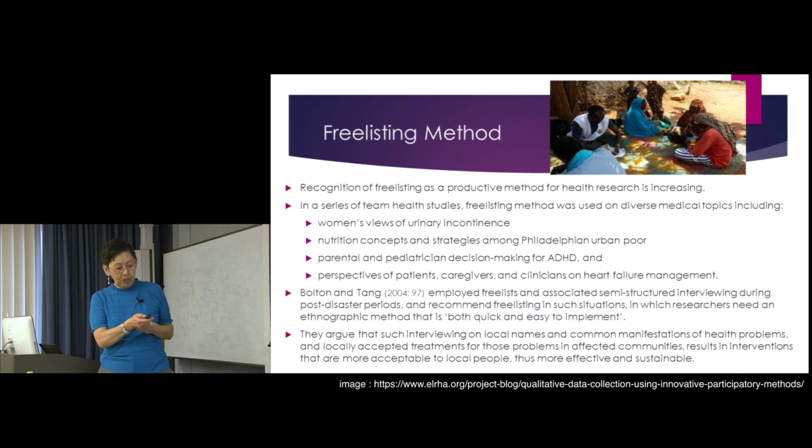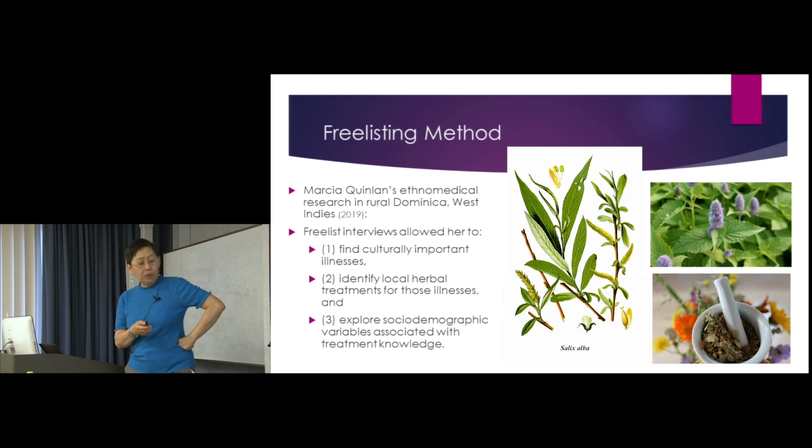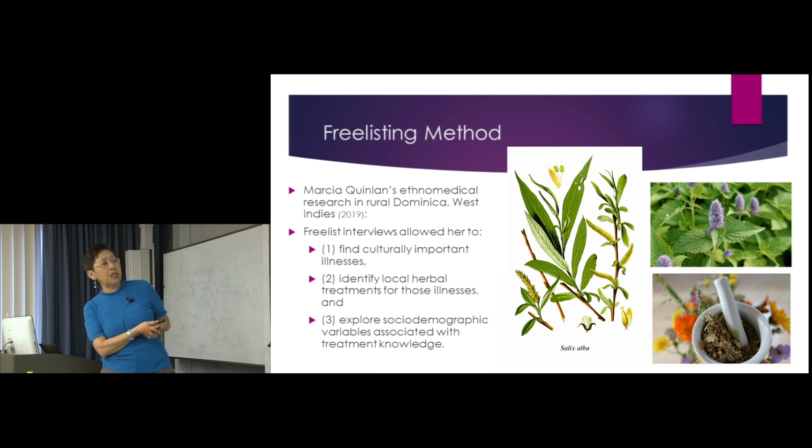But the one that I want to show you is from my colleague, Marcia Quinlan. She looked at ethnomedical research in rural Dominica in the West Indies. That's her own research, and she's been doing this project for a long, long time. She looked at ethnomedical research, that means the traditional medical system in Dominica. So what did she find? Using free listing, it allowed her to find culturally important illnesses, the things that people classify as illnesses in Dominica, and identify local herbal treatments for those illnesses. So what people use, things like herbal medicine, roots and plants, to help people with the illnesses that happen within the community.